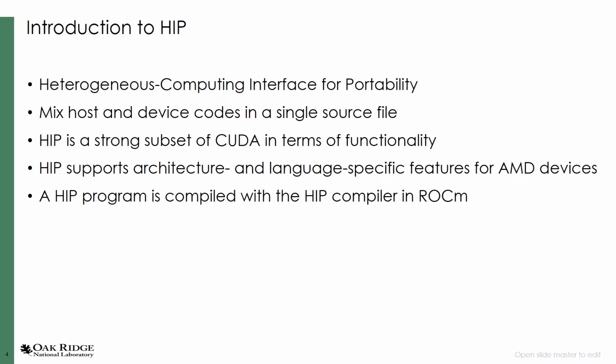HIP stands for Heterogeneous Computing Interface for Portability. It is a C++ runtime application programming interface and kernel language for writing programs, mostly for AMD GPUs. HIP is a strong subset of CUDA in terms of functionality. HIP supports architecture and language-specific features for AMD GPUs. The compiler for a HIP program is available in ROCm, an open software platform composed of tools, libraries, models, compilers, and runtimes.